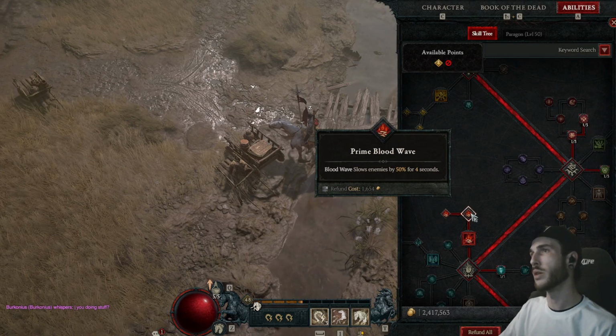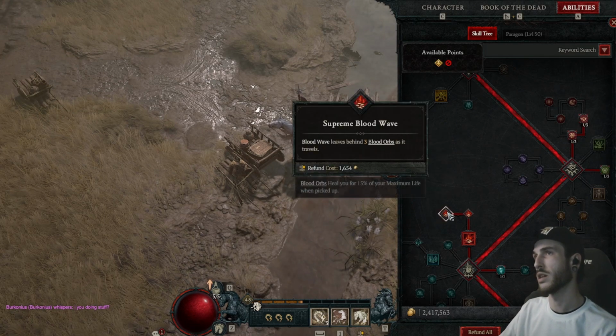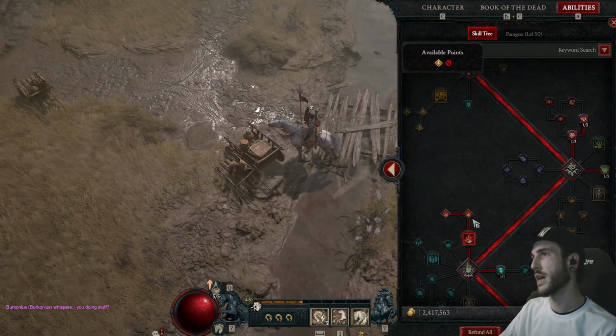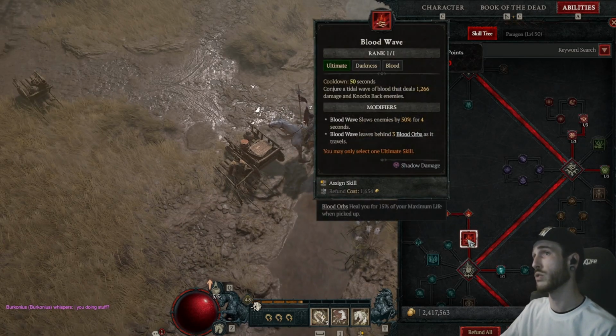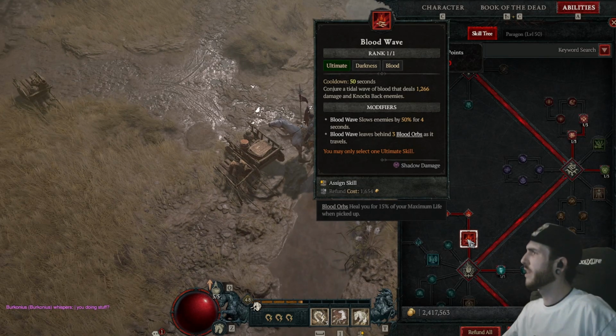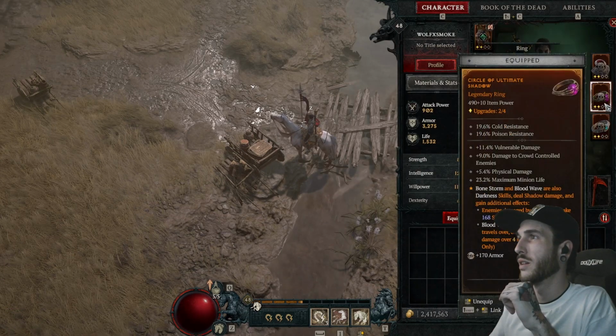Anyway, your Blood Wave slows enemies right there. That was already covered. And then it leaves the 3 blood orbs behind. So just remember, you get that. You got to get the other 2 tiers for all of those passives. And you'll notice, wait, Wolf, what's going on? That's a blood skill. Where's it at?